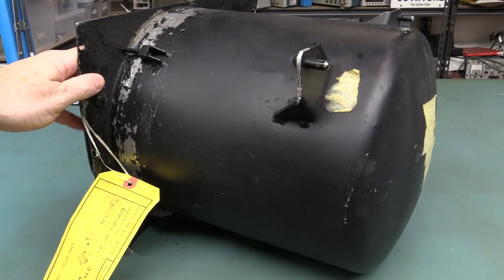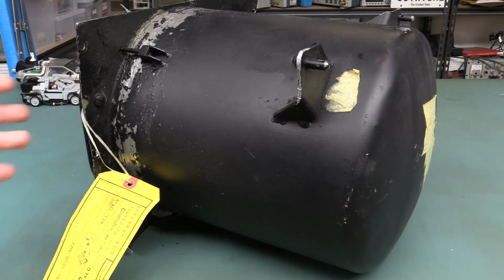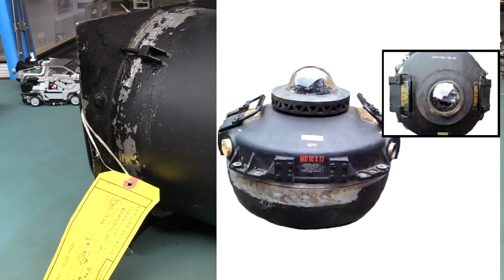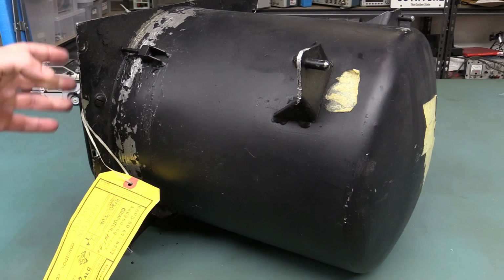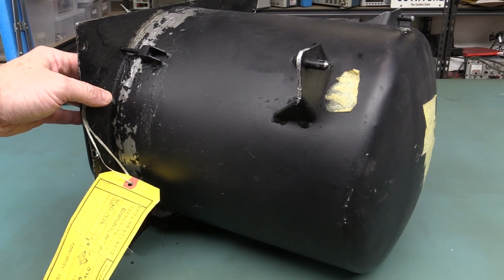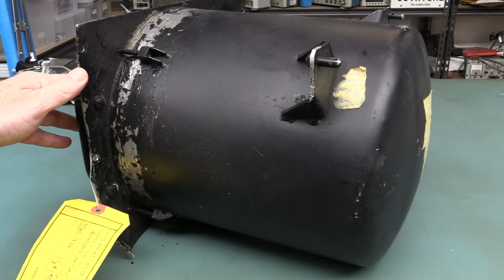Now, this is part of a much bigger system, the inertial navigation system with the Astro compass, which would be on top of the plane, which actually has optical sights, little telescopes that sight stars and things like that. And that's how you used to navigate before GPS. Before that, they used sextants. The old school pilots probably still whack out their sextant occasionally and go, yeah, we're about here, she'll be right. But this is a small part of it. We believe it's some sort of analog computer. So it's basically in a fully pressurized type container.